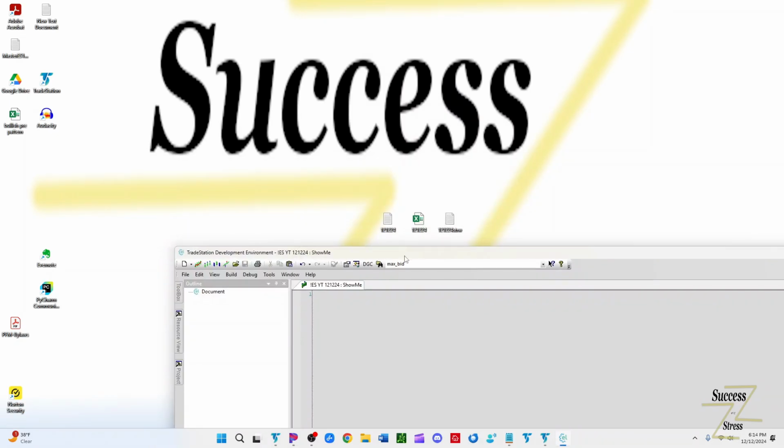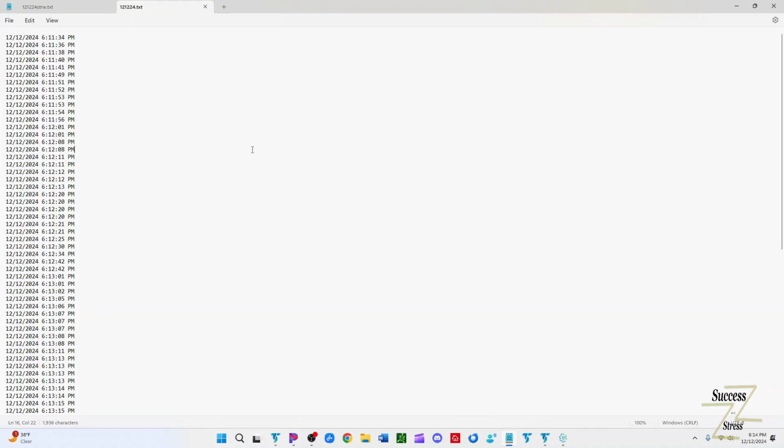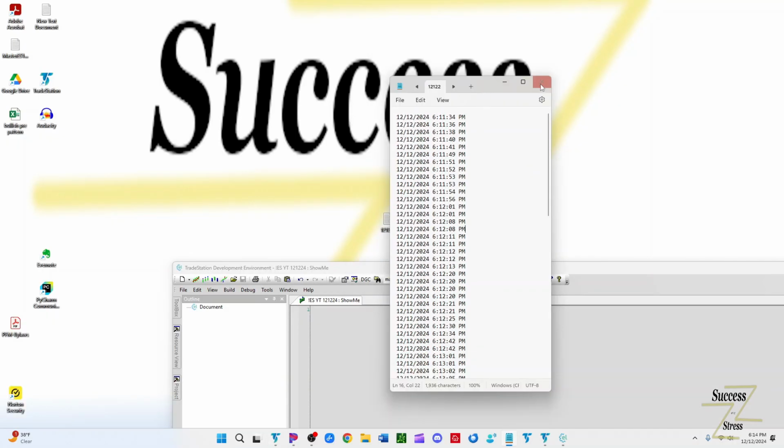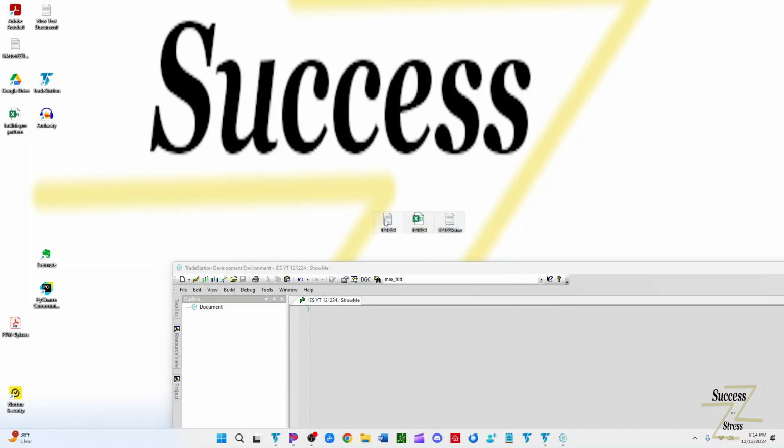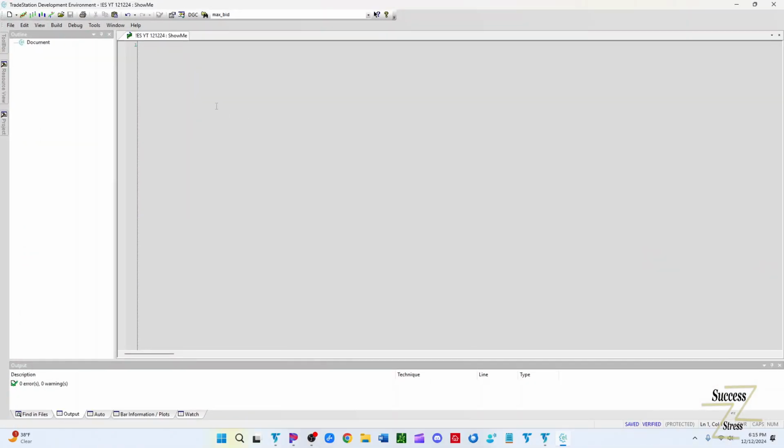I'm actually going to just delete this. No, you know what? I'm just going to do it from scratch so I can show you how to do it. All right, so we're going to delete all three of these files. Okay, so they're deleted off the desktop. So we're going to come over here. The first thing that we want to do is establish that we want to print something.